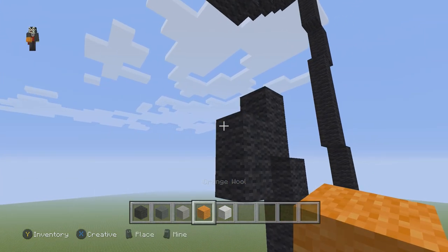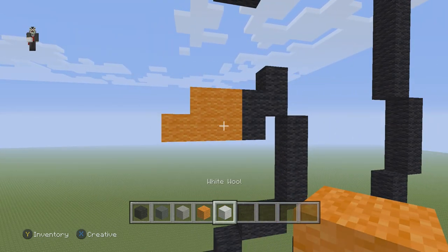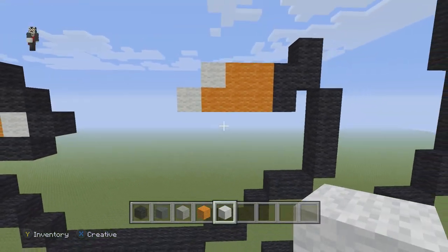Then we're going to switch to our orange. We're going to add 2 orange wools. And then below it, we're going to add 3 orange wools. And then we're going to add 2 diagonal white wools.